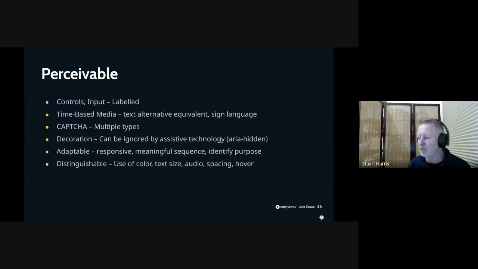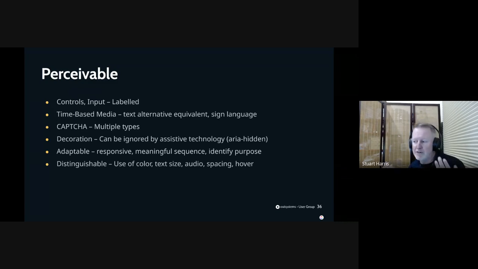So that's counter to what we're trying to do. We're trying to make it easier for people. The captcha's trying to make it harder. But the reason we use captchas is to make our sites secure. So we have to dance a bit of a balance here.